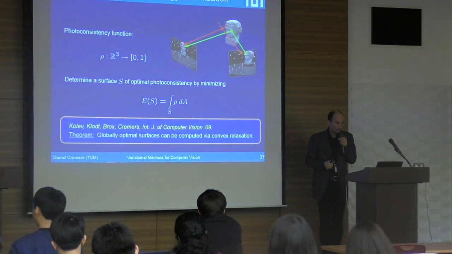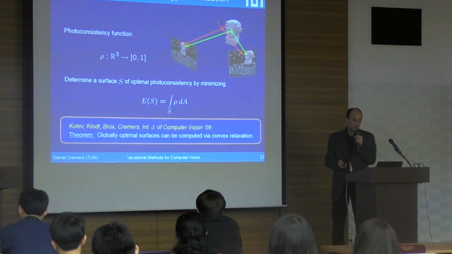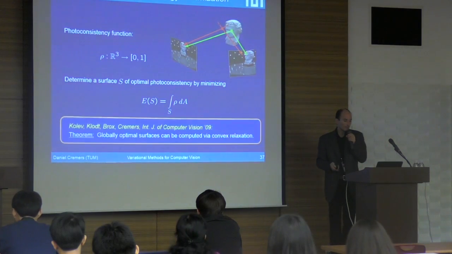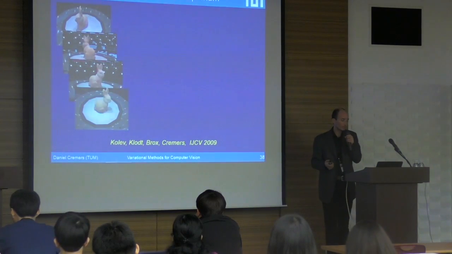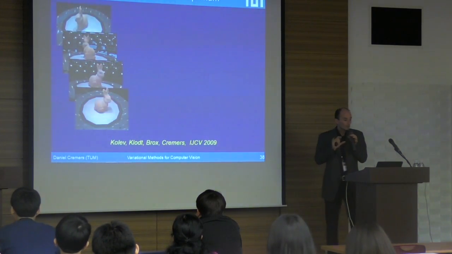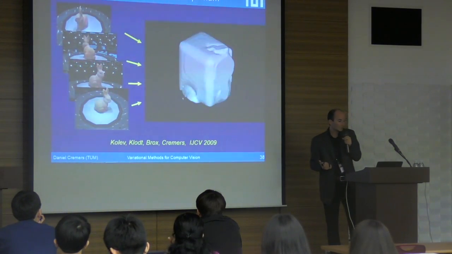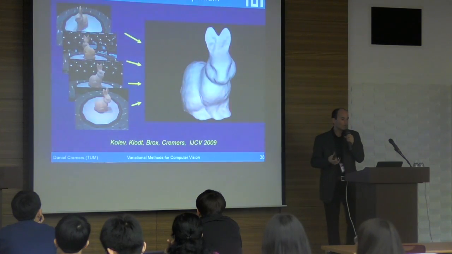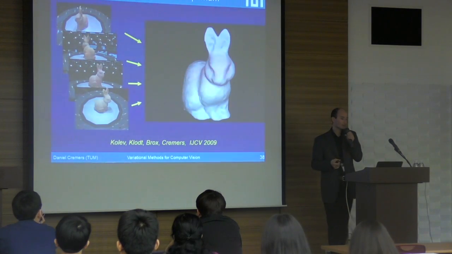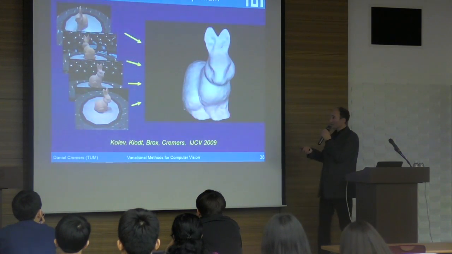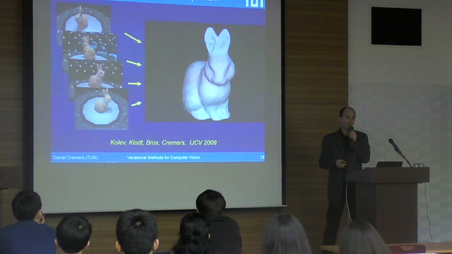Nevertheless, we were able to show in 2009 that for this and similar classes of energies, one can compute provably optimal solutions by a technique called convex relaxation. And that means I can take a set of images, typically 20 or 30 calibrated images so I know where the camera was, and I can initialize randomly, like with a block, and then in this case, the gradient descent will actually give the optimal reconstruction. Optimal not in terms of the performance on benchmarks, but optimal with respect to the cost function that I considered.